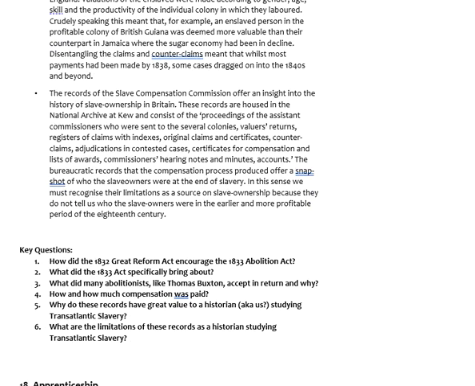But what we would say is these records firstly show us the power of the slave owners at the time as a lobby to campaign for this amount of money, but they're also revealing because they show how many British people owned enslaved people at that time and how many they owned. So there's quite a good source of record. It does tell us a lot about the system of slavery upon its ending, because people claim they own this amount of money, and some of those people who claim actually end up not getting the money because the government decides that it's not a fair claim.